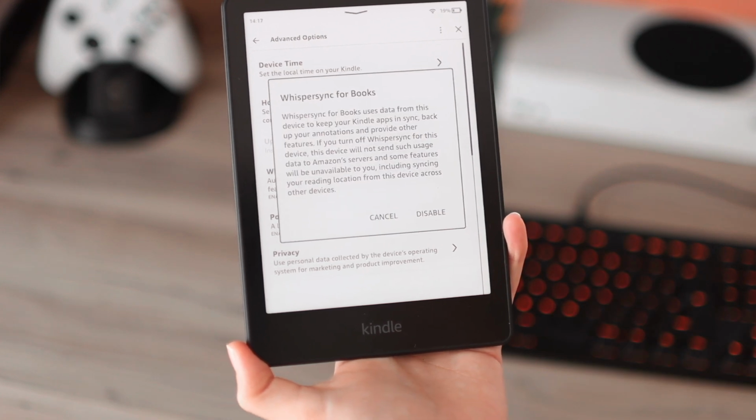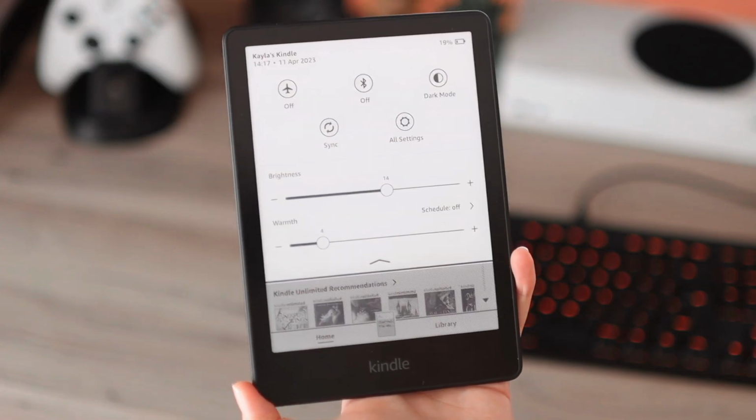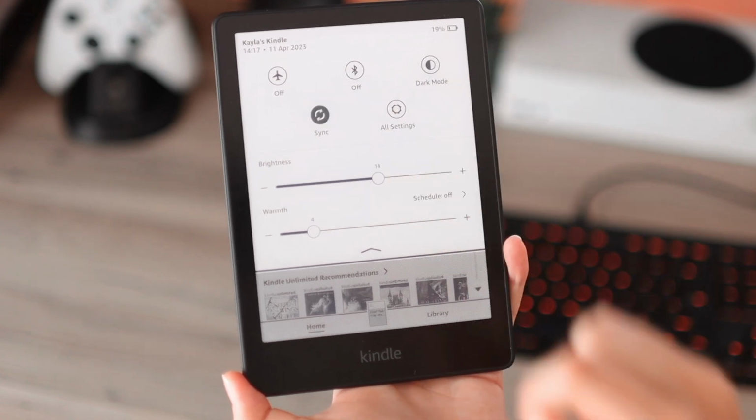So this allows your Kindle to stay synced up and it will sync whenever it's connected to the internet. But if it's not syncing correctly, you just go ahead and make sure it's synced on your other devices and go to the drop down menu on your Kindle and click on sync and then it will sync up, which is really helpful if you read on multiple devices and you want to make sure everything is there. I also prefer browsing books on my phone and on the Kindle app, so sometimes I will add it to my Kindle library but then it just doesn't sync up immediately, so I just click on the sync button. Really easy and quick.